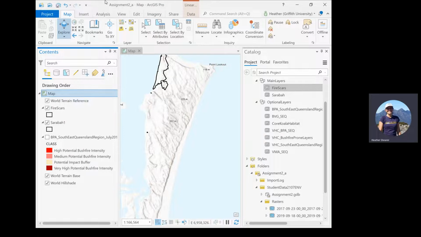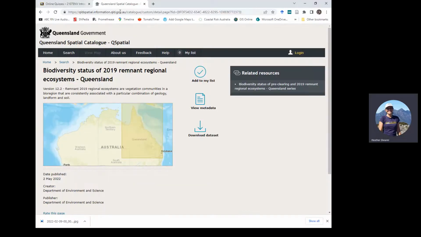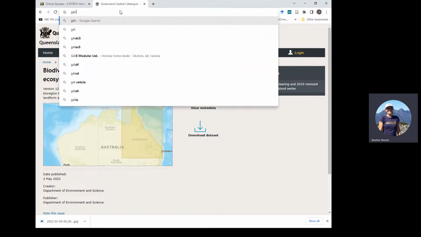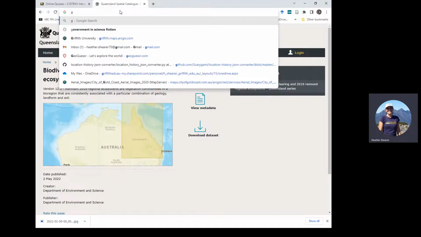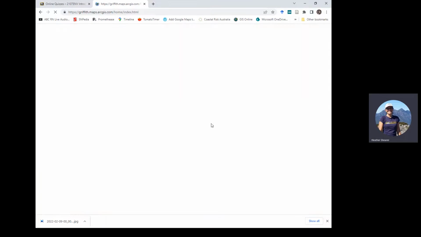So sometimes what you can actually do is go into your Griffith Maps. It's going to log me out because I just changed my password. It's going to make me put in another password. Oh, maybe not. Who knows?